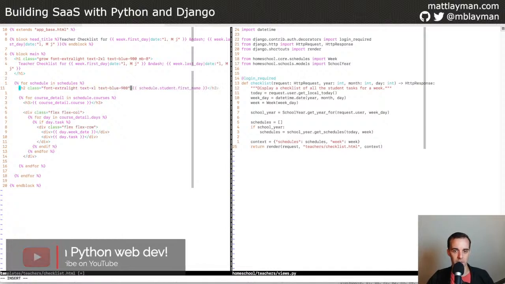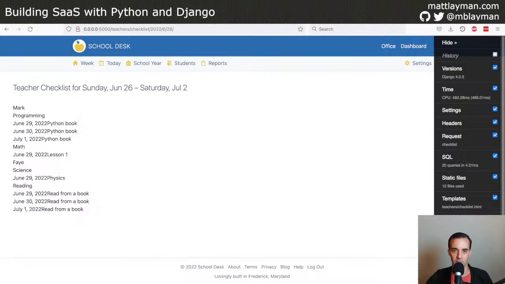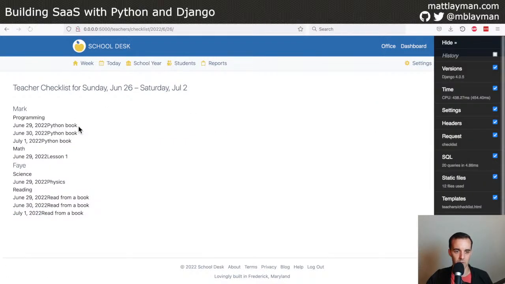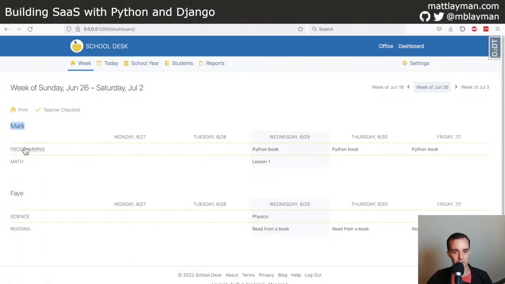Paste it here. And that should give us the same exact style for the Mark and Fay. Now what it's not doing though is giving us spacing. So we might need to adjust. And I didn't do the spacing there because on the actual weekly view, there's kind of space already because of this one cell that sits empty between the row and then the actual courses.